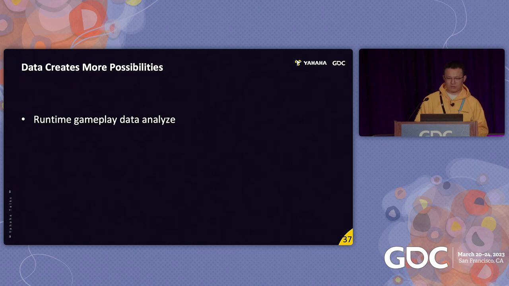So last, I want to say that data also creates more possibilities for us. One obvious use is for data analysis. We have integrated the system's running time, data quantity, transmission quality, and even the number of modifications per frame into our monitoring tool, of which I just showed you one snapshot in some upper slides. During development, we can save snapshot data to any tick to observe how logical modifications affect data for debugging purposes. And it could also be used with determining, which could possibly create more business value.